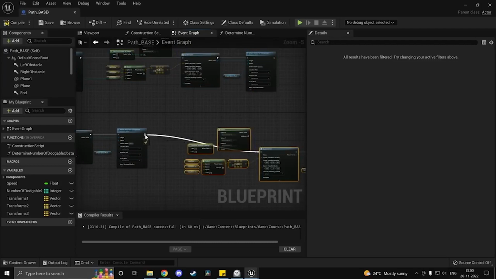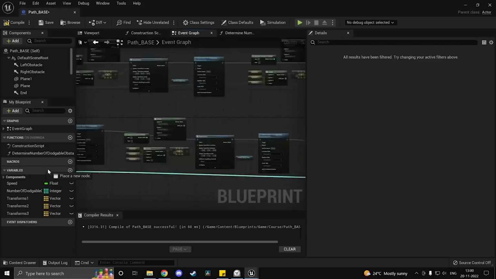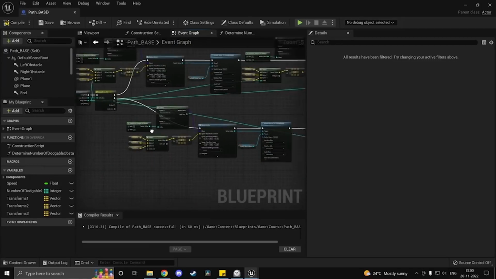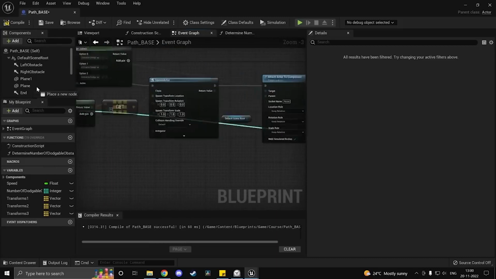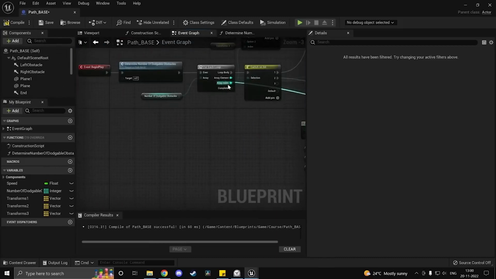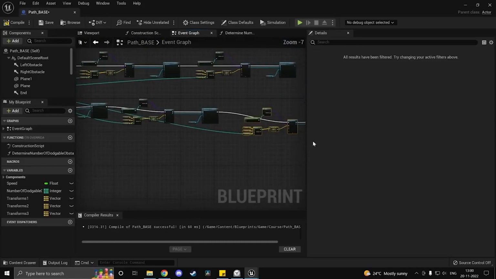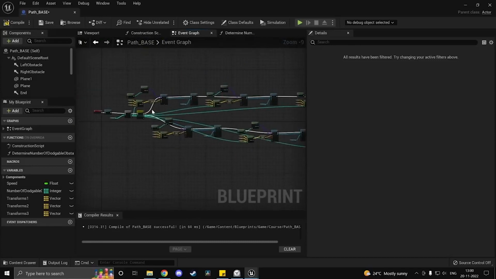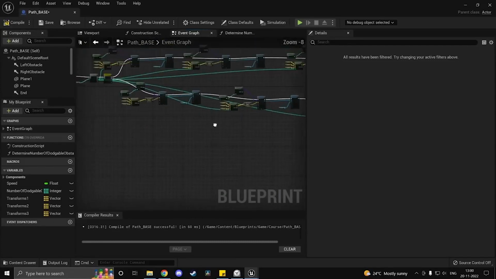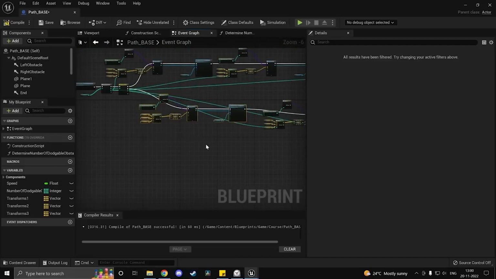Alright, so copy this, and again we can pass the index. So array index, go ahead and pass that in. And when we have all 3 dodgeable obstacles, we'll just go ahead and copy this much.